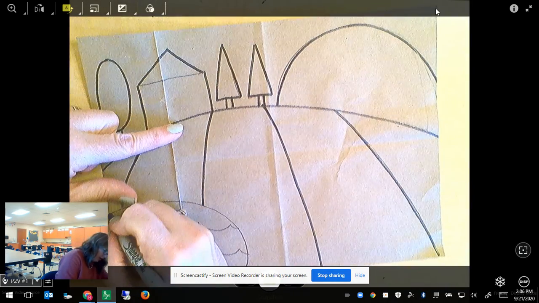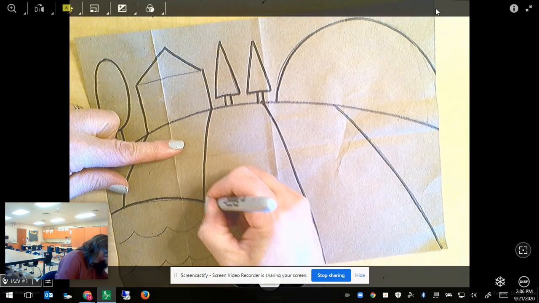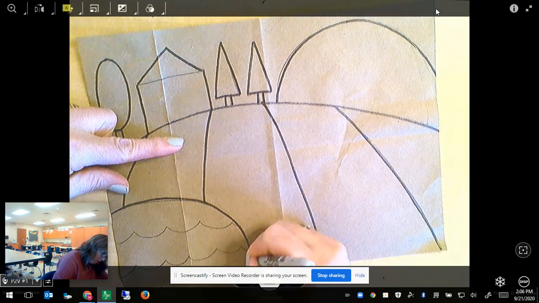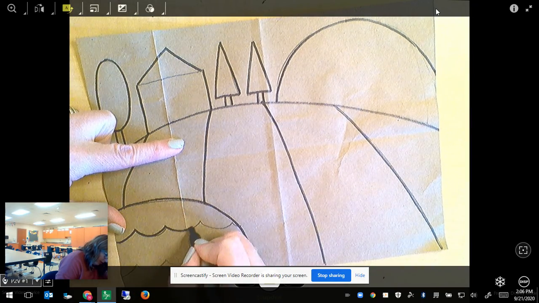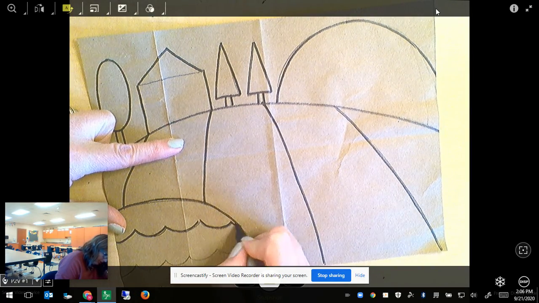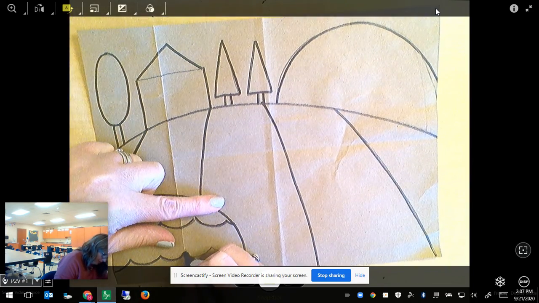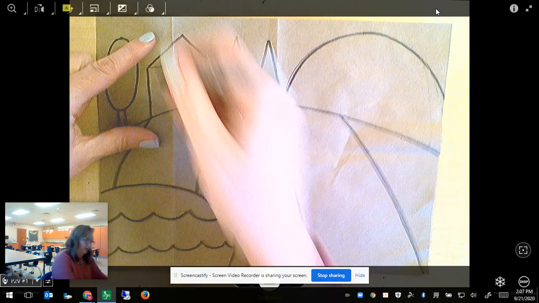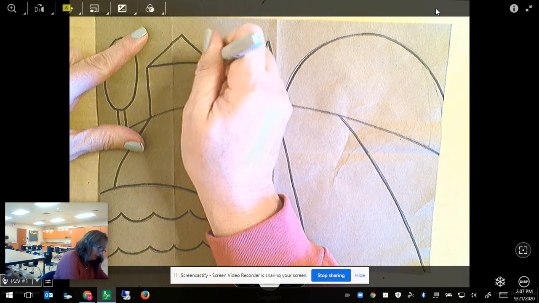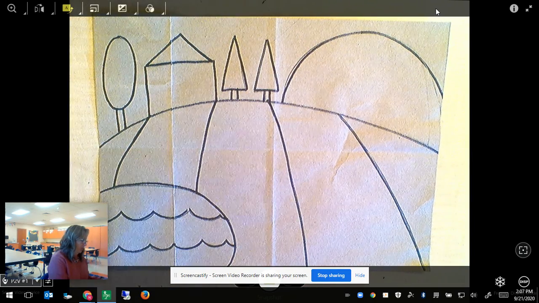Now, when you're going through the slideshow, you'll see I gave you some ideas on how to do a cityscape or how to do a beachscape. And I think I'll show you the beachscape next. But there are also how-to slides that show you how to do that. Okay, so there's one folk art landscape ready to go. Now let me try another one.